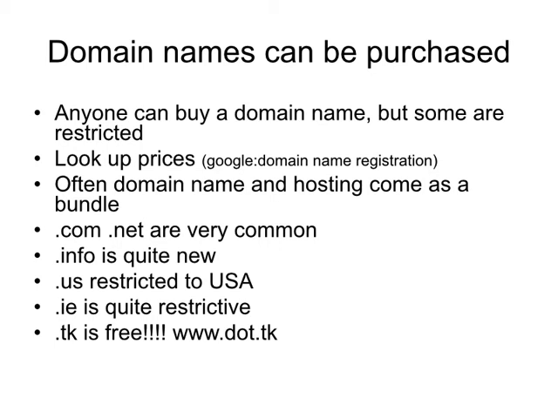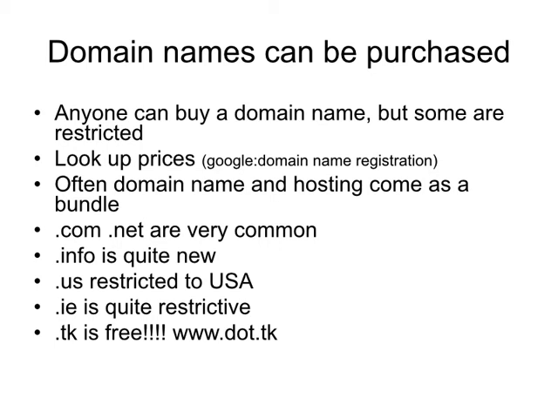.ie is the top level domain name, that's what we call them, for Ireland. So you could get dansbikes.ie. The IE is actually quite restrictive. They really want to satisfy themselves that you are entitled to the domain name.